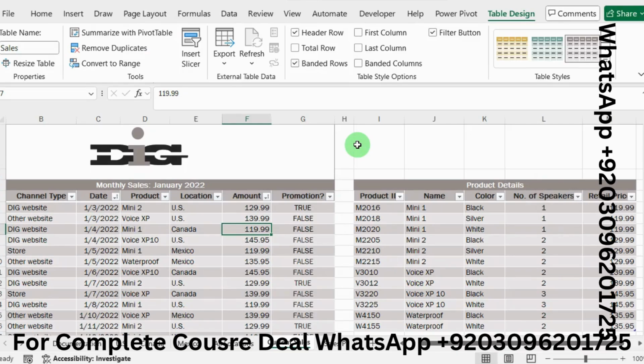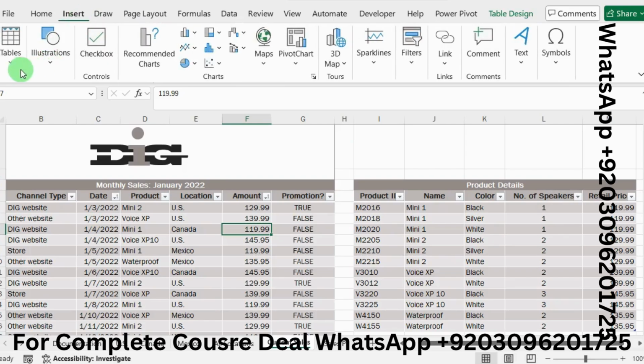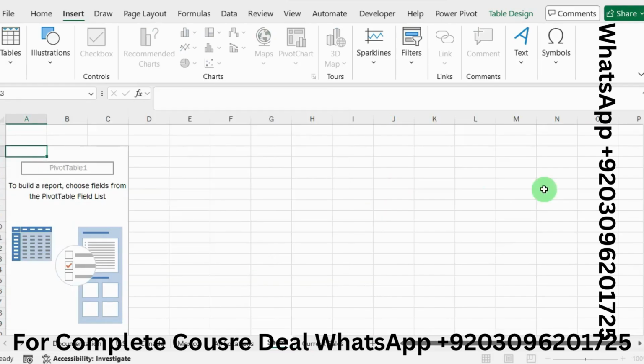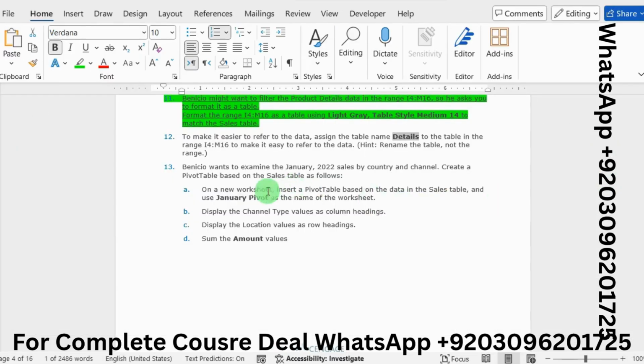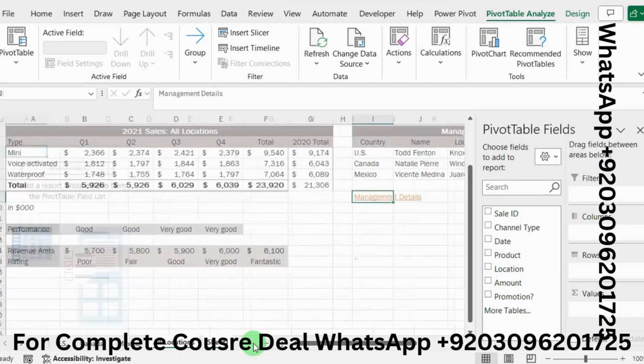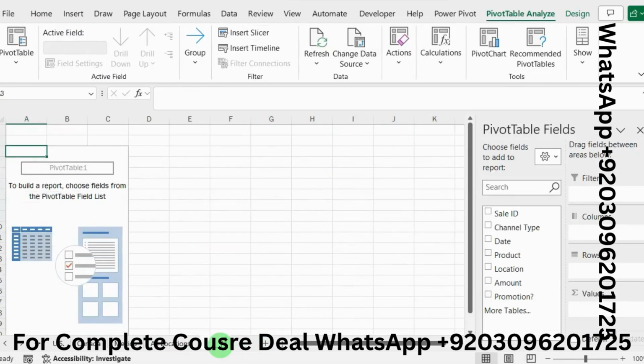So we need to insert a pivot table, sales data, new worksheet, and click OK. Copy this name and go to the Excel worksheet and rename the sheet.